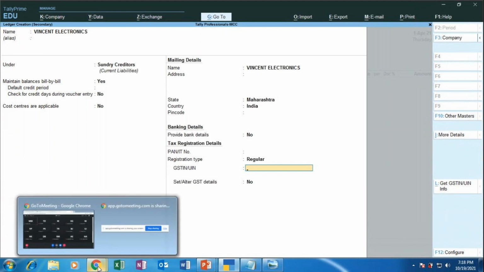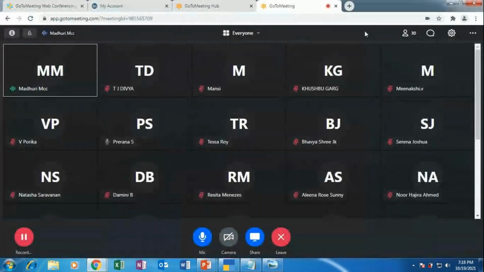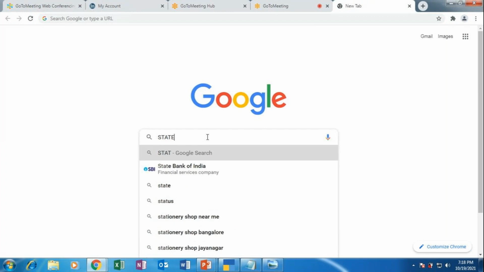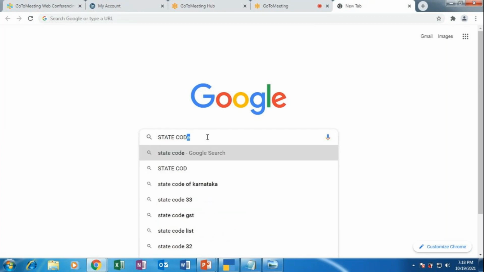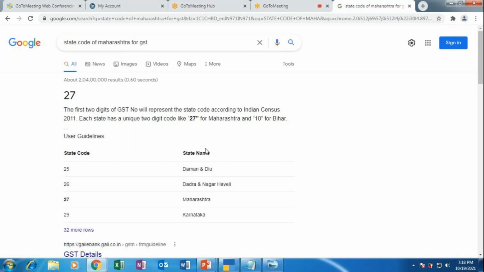What is Maharashtra's code? Let's check here. It is 27. So we'll put up 27 here.